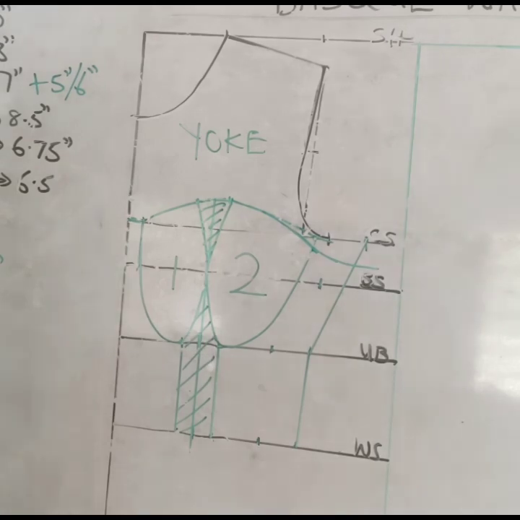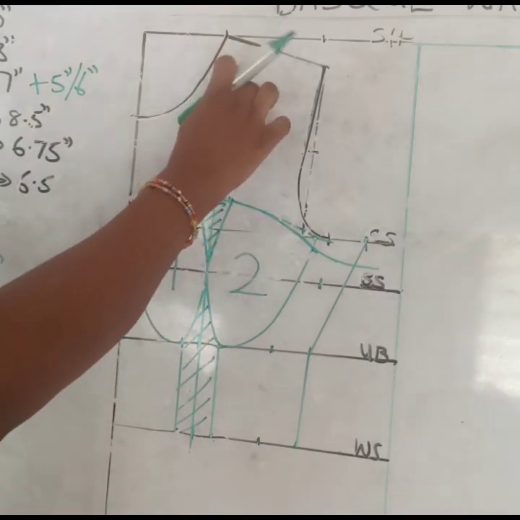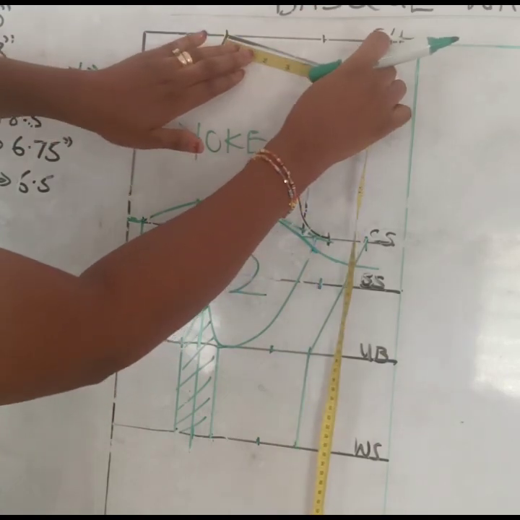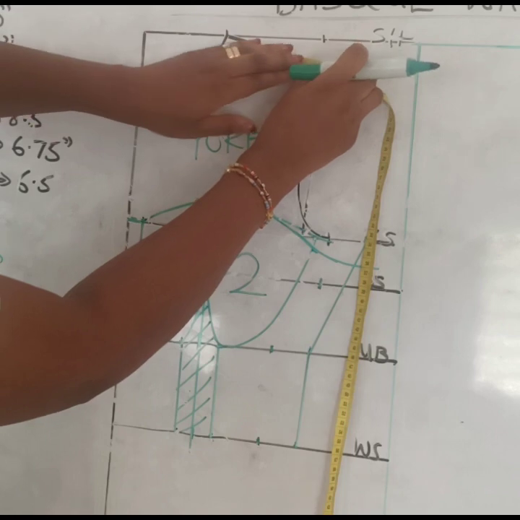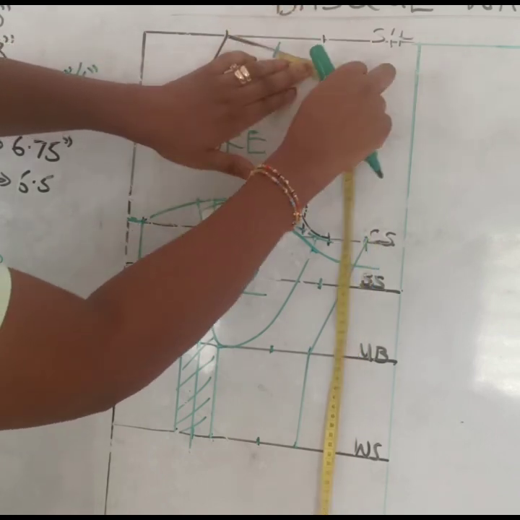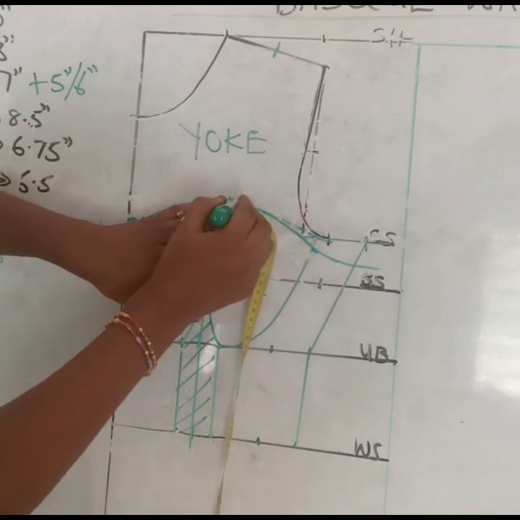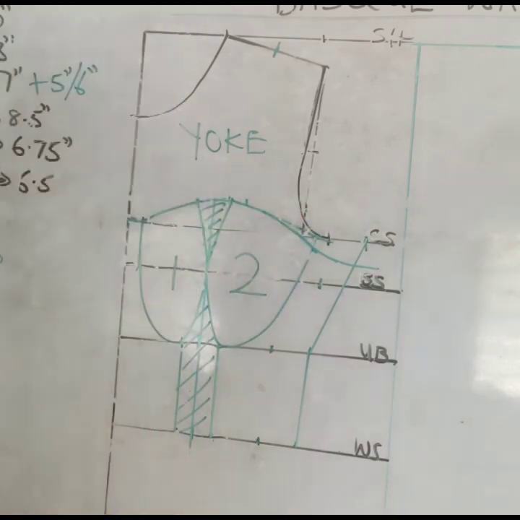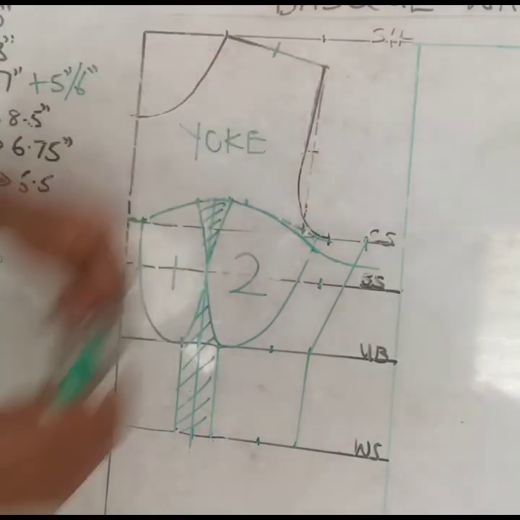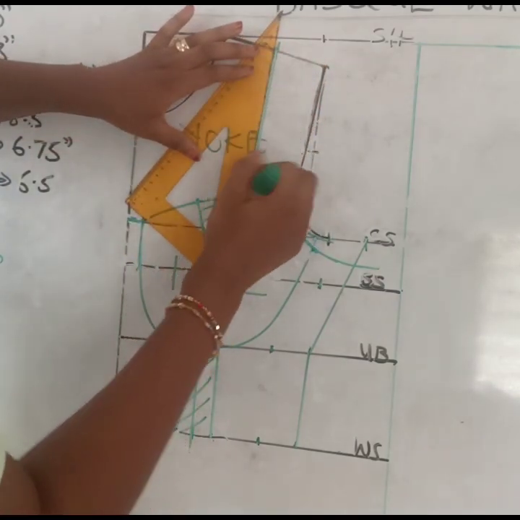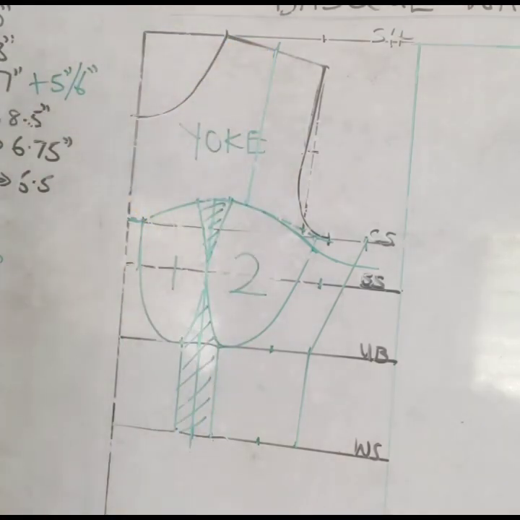Okay, but if you want this same corset to have a shoulder, then you come to this shoulder line, you divide the shoulder measurement by 2, like this. Okay, and then you come here, you come out by 1/2 inch. And then you connect here to here. So you can use your straight ruler for that, or your curve ruler. So if you want yours to have a shoulder, then this is what you are going to have.